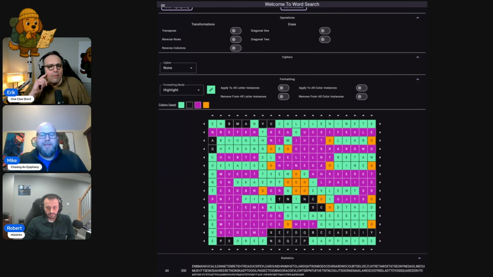It makes it really easy for them to mess around with the letters, shifting the rows and the columns, and highlight things so they don't have to cut the page out of the book or make photocopies. Yes, it has a lot of really simple functions, but also a lot of really complicated ones, which we're going to get into when explaining the ciphers in a second. I think what you've developed here is super useful for anyone who wasn't sure how to attack this word search.